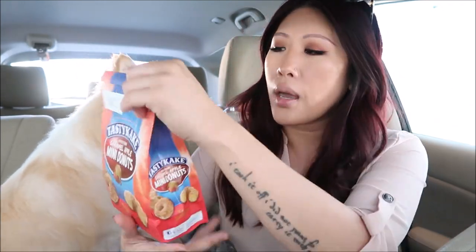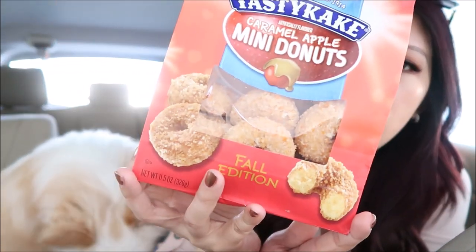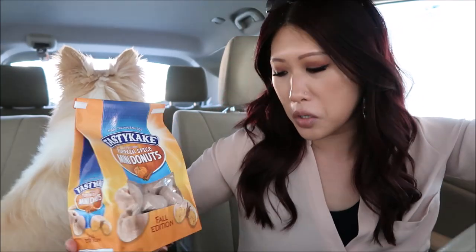I went to Walmart really early in the morning without breakfast - that explains why this happened. The Tastykake caramel apple mini donuts have a little bit of texture to them. If you've had their birthday cake donuts, it's the same exact texture but with the caramel apple flavor. The birthday cake and lemon powder ones are my favorites. There's also a pumpkin spice powdered donut from Tastykake - good for a powdered donut.